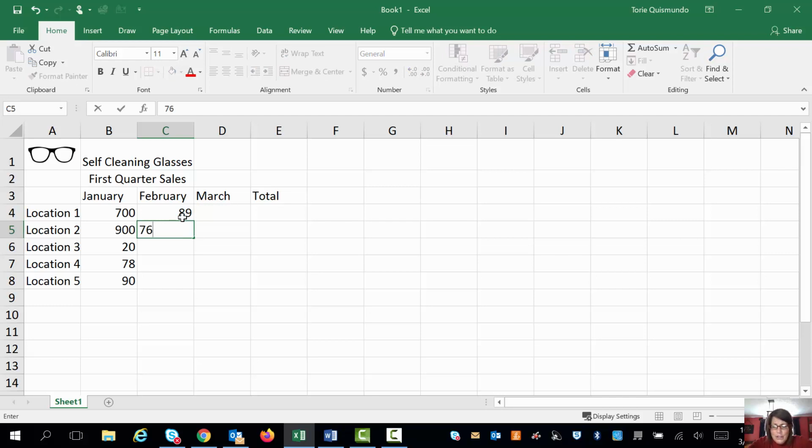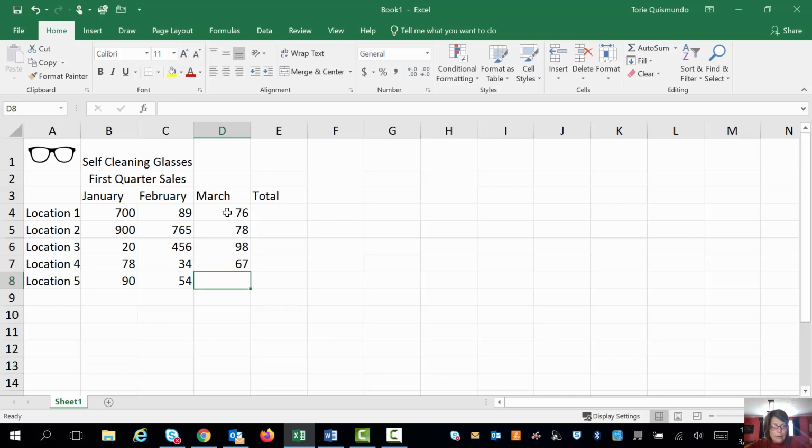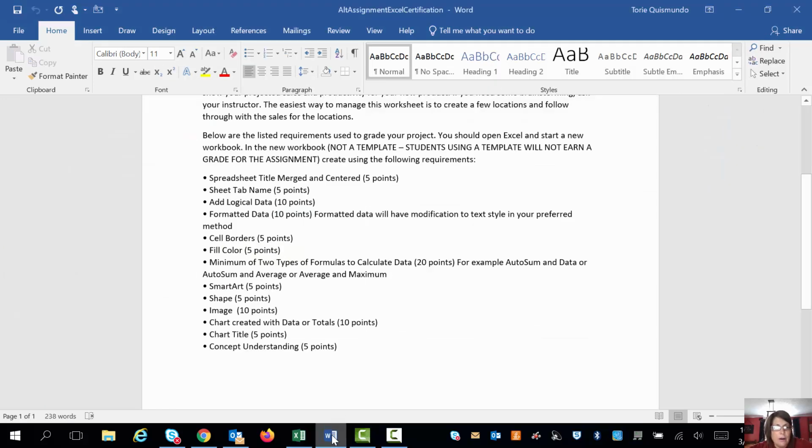Different things can factor into why sales have gone up or why sales have gone down. So you place some data in there, and then you take a look and see what else you've got to do on your sheet. So let's take a look at this and see where we need to go from here.